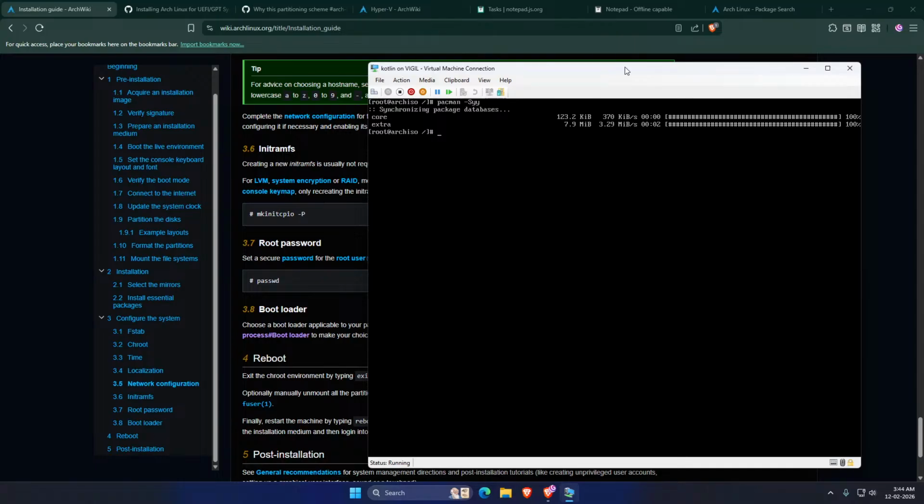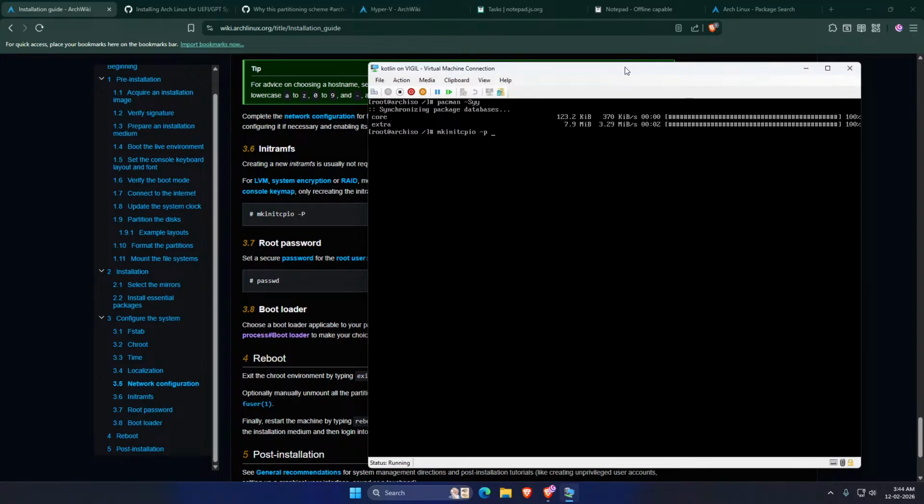Let's generate the RAM disk. mkinitcpio, uppercase P is for all presets, but I am using Linux, and lowercase p is for a specific preset.